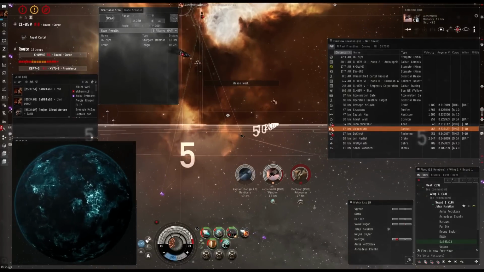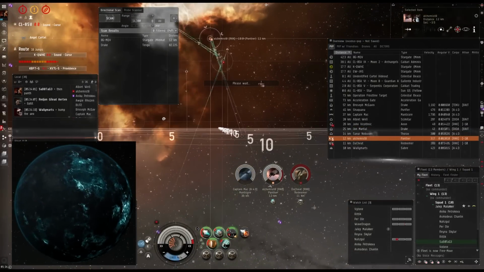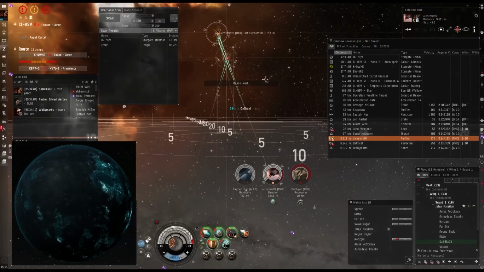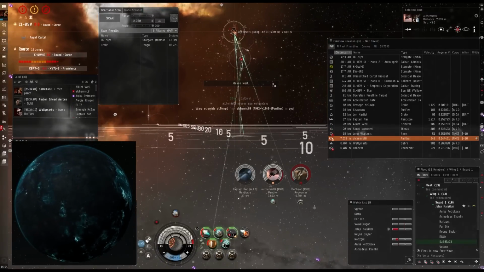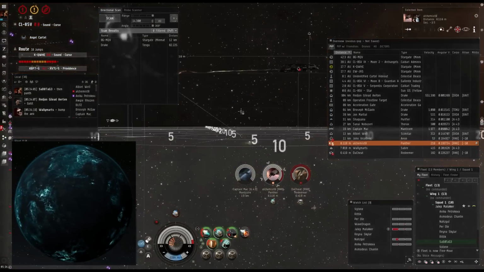Are we actually keeping the supers tackled or no? No. Do we have anything heavy that can bump the Aeon? Do you want me scramming the Redeemer? Yeah. I'm scrammed by something. I'm taking them. The Panther. That's fine. I might take both of them.